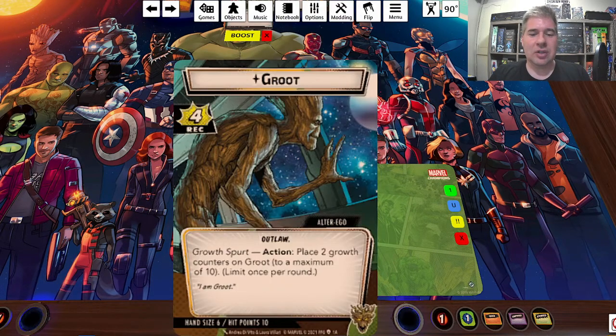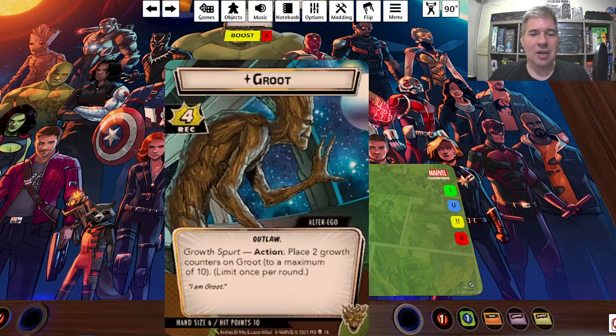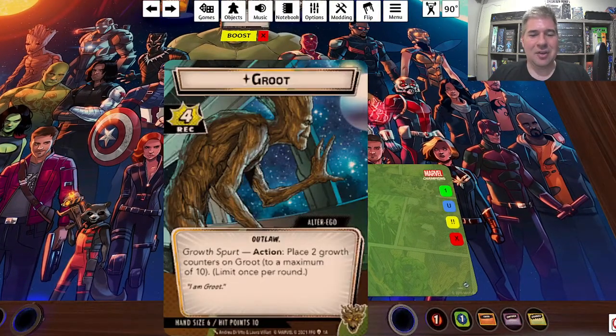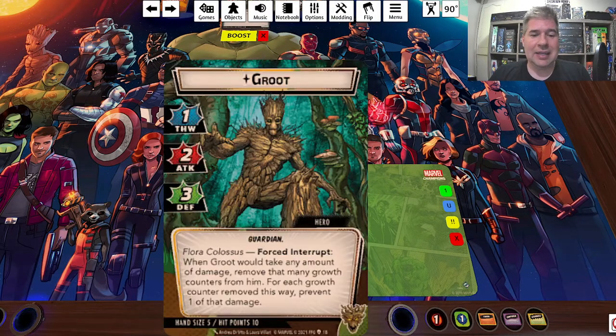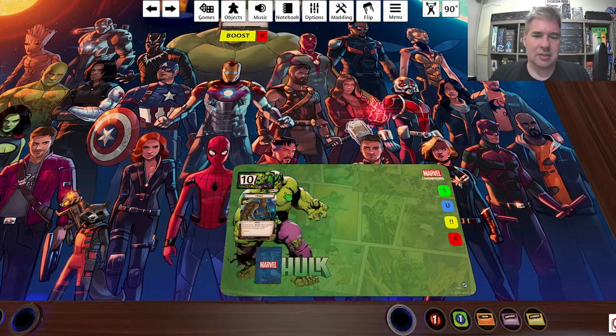So I just looked at his card though, and it seems like he's going to be a tanky type character for recovery. Oh, only 10 hit points. Sorry. He feels like a tanky character though, because as an action you place 2 growth counters on him, which is basically healing 2, so he recovers kind of 6-8 at a time, and he can have up to 10. And then on the other side, force interrupt. When you take any amount of damage, remove that many growth counters from him. For each growth counter removed this way, prevent a damage. So he seems pretty tanky to me, even though he has a small amount of health.